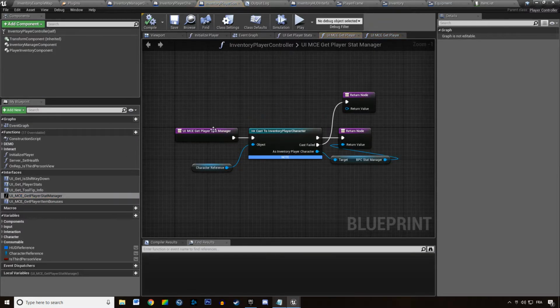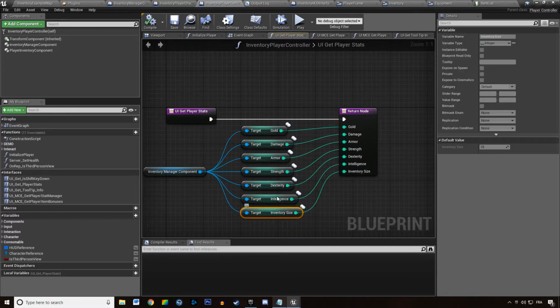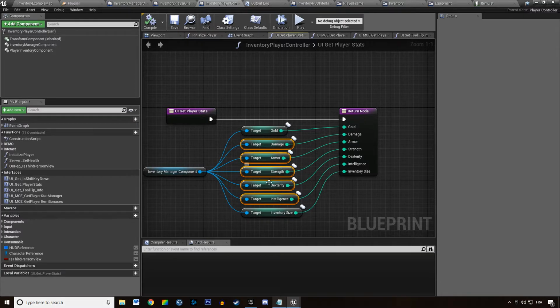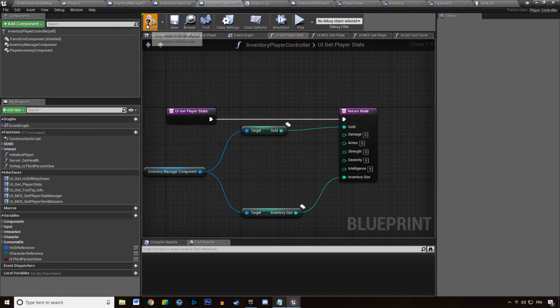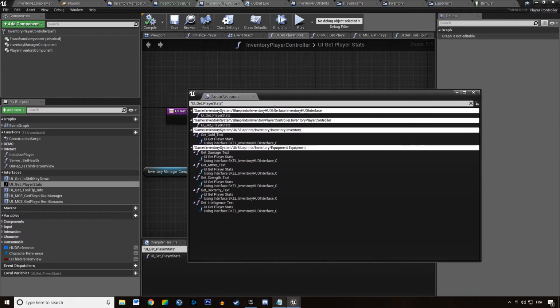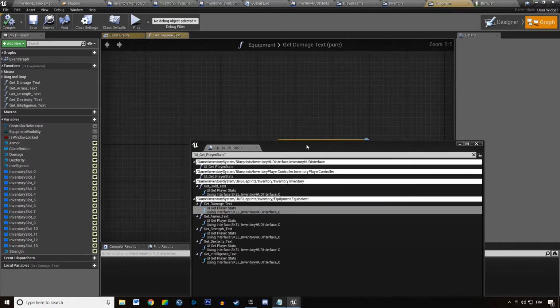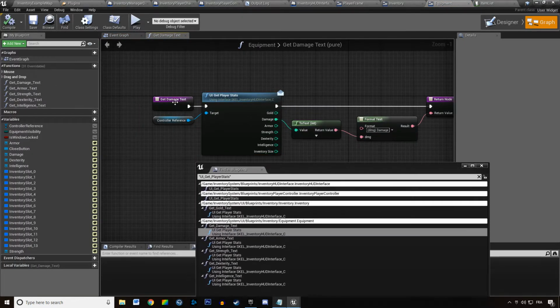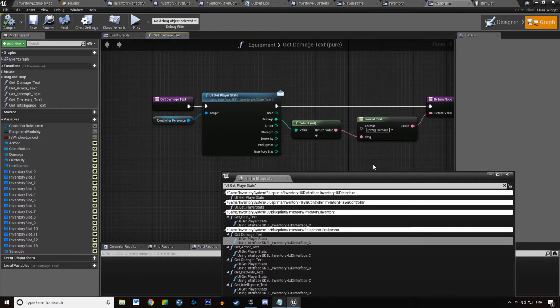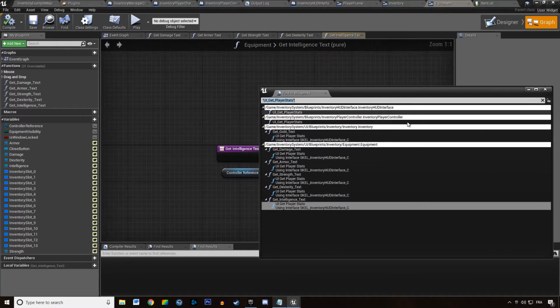So we have these two functions, which means that function is of no use anymore. Maybe we need inventory size and gold, which we are going to keep, but we are going to get rid of the other damage, armor, strength, dexterity, and intelligence. So if we are getting rid of this, we can check where that function is called. For instance, in our inventory, we are using gold. Okay, fine, we don't want to change this. Get damage text. So this is not going to be damage anymore. And this is not going to be armor or strength or dexterity or intelligence.